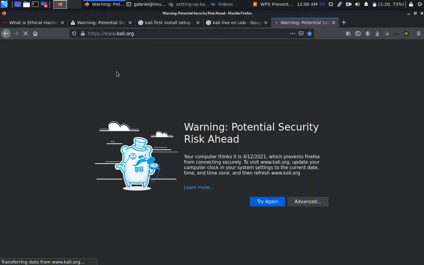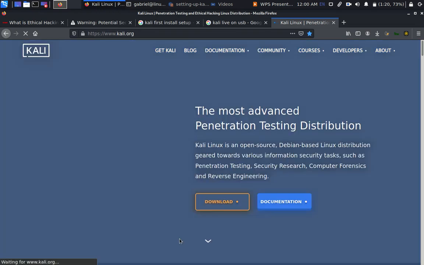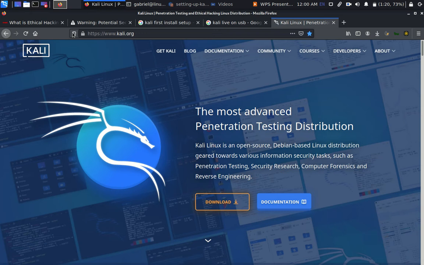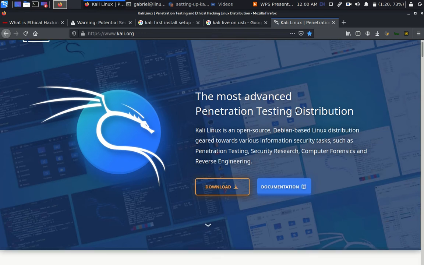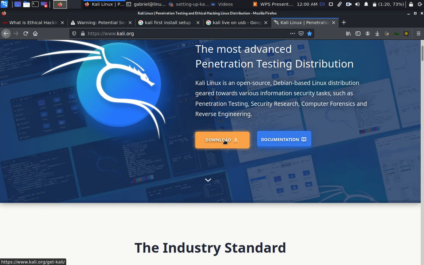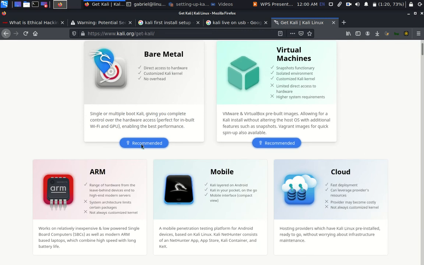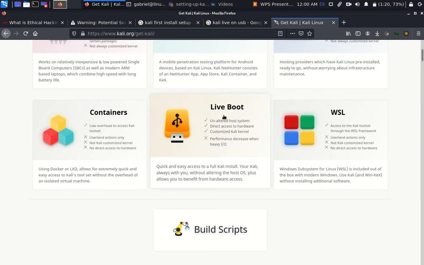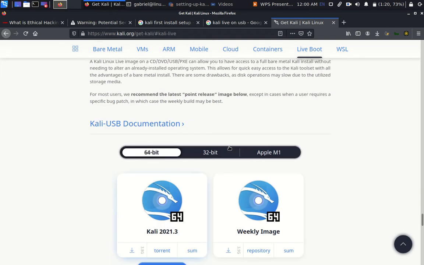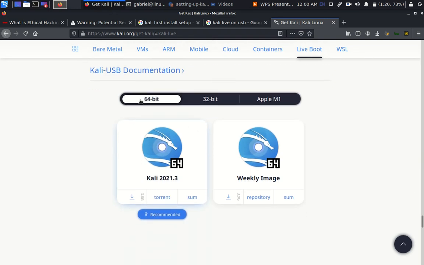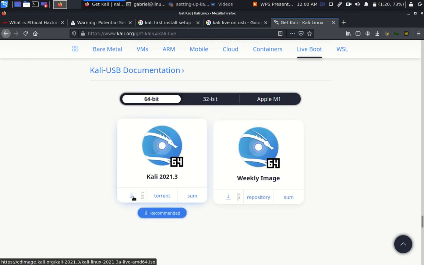So let's refresh this page now. This is Kali.org. If you just go to www.kali.org, this is your landing page right in front of you. There you want to go to download, and once you're in download, you want to ignore everything you see here. Then you want to go to live boot. Once you click on live boot, it's going to ask for your architecture, so if you're using 64-bit or 32-bit. If you're using a 64-bit system, you just download this one from torrents, and if you're using 32-bit, you download the other one. It's maybe 3 gigabytes, I think 3.4 gigabytes.